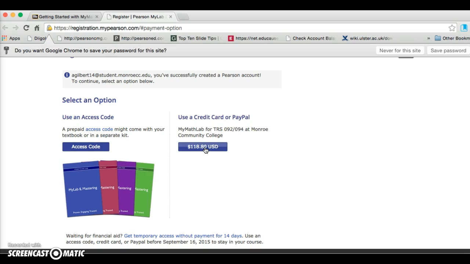So the nice thing is you don't have to buy the code right away. You do get temporary access for 14 days. So if for some reason your financial aid hasn't come in, you're tight on cash right now, you have 14 days to use this account. And again, you won't lose any of the content when it expires. You'll just have to pay for the access after that time.